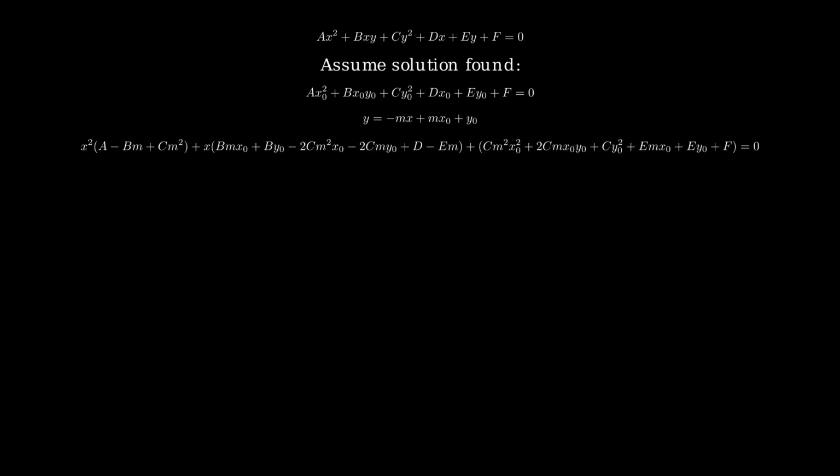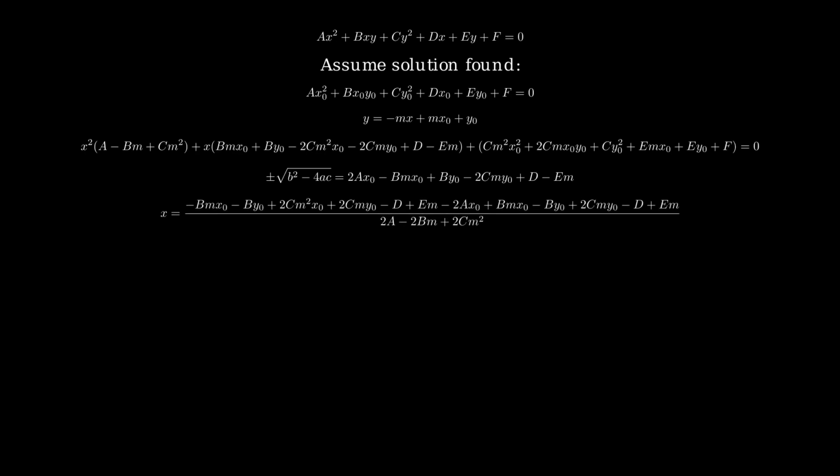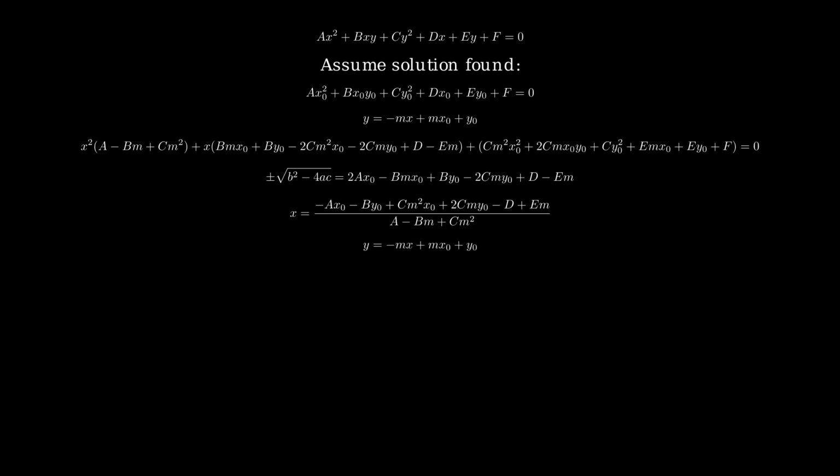Here is a huge time save I learned while doing these problems. So this is the quadratic formula, but notice I'm setting x0 to that instead of x. I already assumed earlier we found some solution x equals x0. Now what I'm going to do is skip calculating b squared and 4ac by solving for the discriminant instead of for x. All of the terms on the right are terms we know, so this root of the discriminant has been found very quickly. Now I can solve for x. There are 2 solutions, and the positive root discriminant will give us back x0, so I only care about the negative root discriminant. Now I can find y by substituting x into the slope equation.